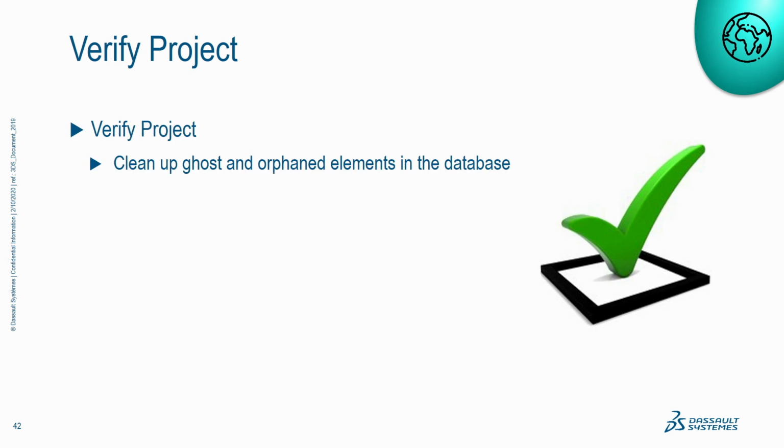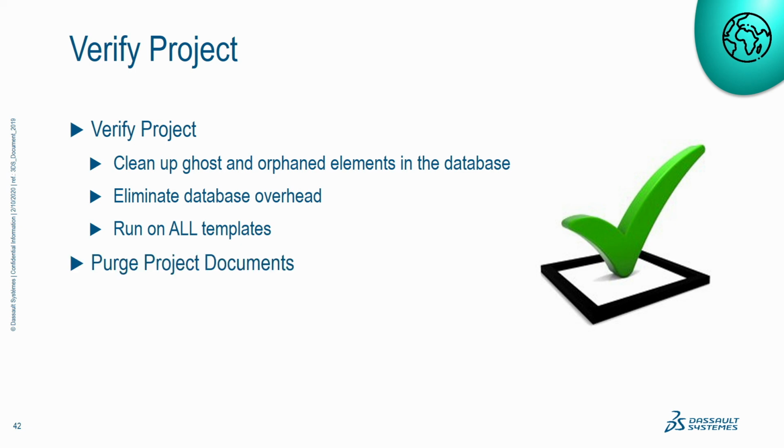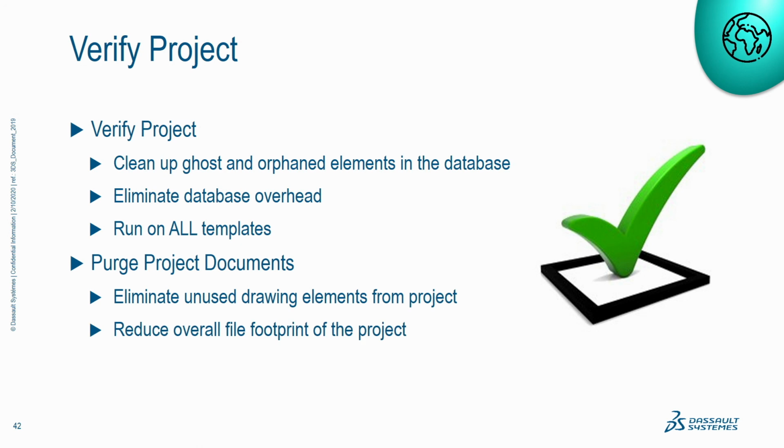So, your Verify Project. You can clean up ghosted and orphan elements in the database. You eliminate some database overhead. Please, please, please go home, run this on every single template that you have in your environment, okay? With Purge Project Documents, you eliminate unused drawing elements from your project. You reduce the overall file footprint of the project. Again, go home, run this on every single template that you have. You'll be remarkably impressed with what happens.